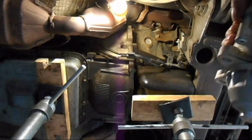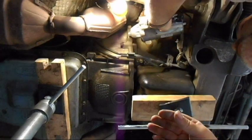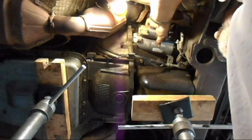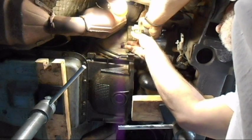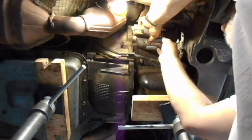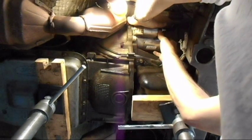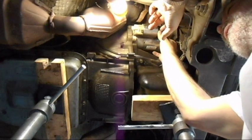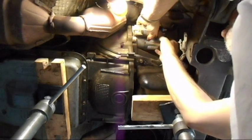So when you're putting it back in, it's going to be the exact opposite. You're going to slide it in, put the front in first, and wiggle it until it goes in. What you're going to do is put this bolt in first. Don't tighten it real tight, but you want it tight enough to where it's close. Then when you put in the other bolts, like this one, you'll wiggle it around until it starts the threads on this one and this one. Screw those in, and then finally screw this in, and then you put the wires back on. It's not too hard. It's just you got to be good at feeling the heads of screws way back here.